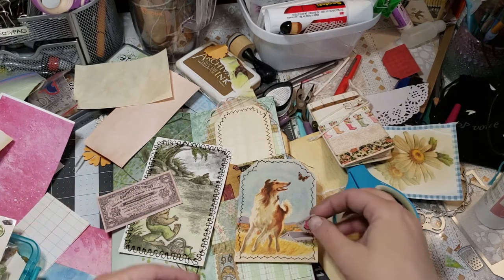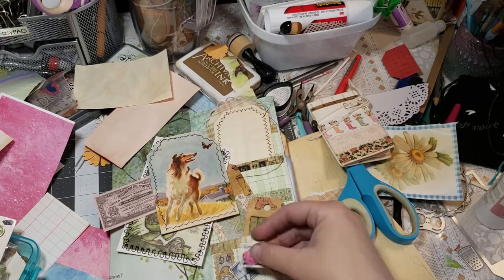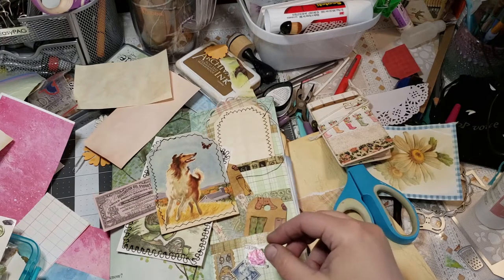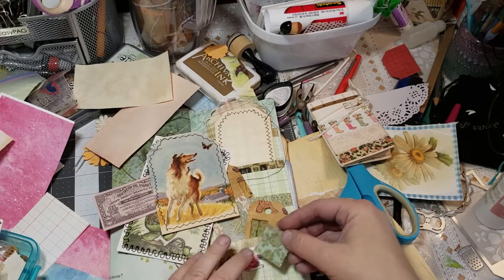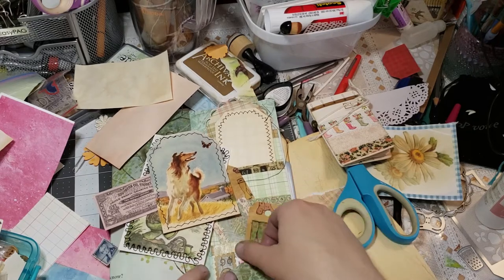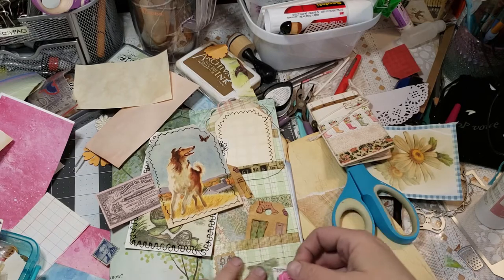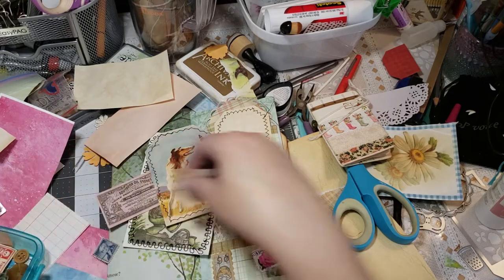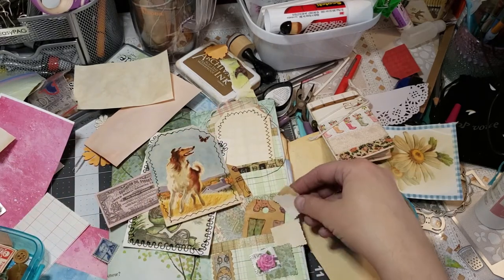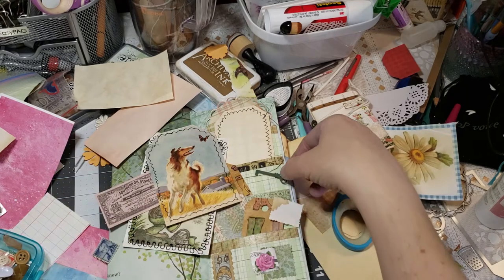Alright, let's see. We have a blue stamp, although it's a guy, but it's blue and I have a lot of blue in here. And a rose stamp. And this has the right colors too. Maybe I can kind of, I don't know, I could do a raggedy edge. I mean, it's not going to be very raggedy because I have a punch for that. It's a key.